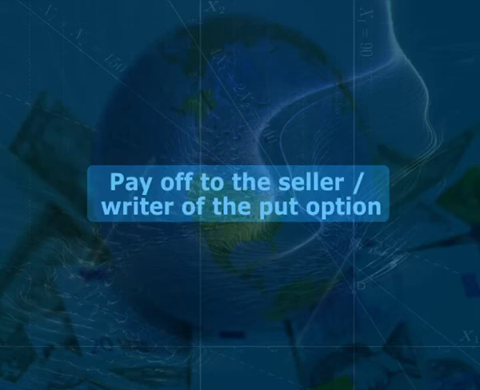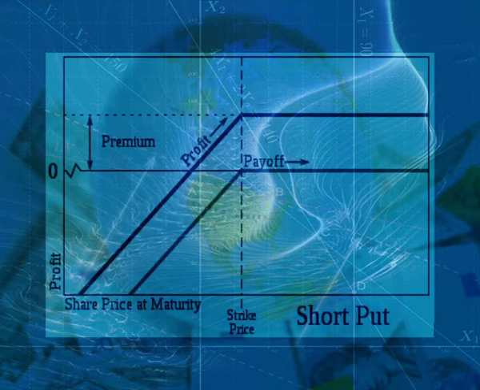Payoff to the seller or writer of the put option. The seller or writer would write a put option only if he expects the price of the underlying asset to increase above the strike price. The seller or writer of the put option receives premium against the obligation to do as per the wishes of the buyer if he exercises his option. In case the buyer exercises his option, the writer will have to buy the underlying asset at the strike price. If the buyer does not exercise his option, then the writer's profit would be the premium received by him.